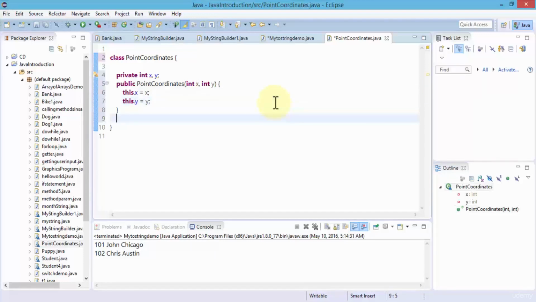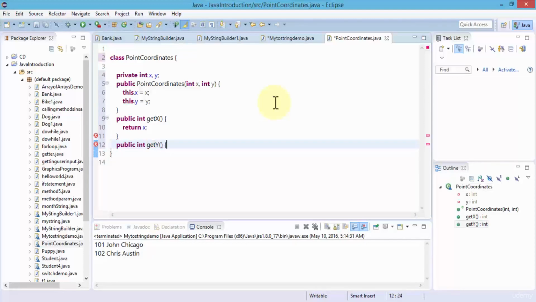Close the curly braces. Next, do the public int getX method. Open the curly braces, and then return the value for x. And return simply x, semicolon. And next, do the same for y. So public int getY, open the curly braces, and of course repeat the return y. Now, once that's done, next I'm going to specify the ToString method.